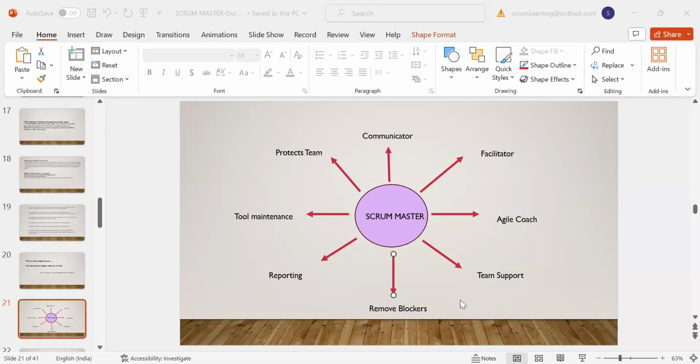Someone was saying layoffs. Why are people getting laid off? As a Scrum Master, what did you do to stop these layoffs? Hope you are getting the answer. What more? If you are able to provide a solution to this, that means you are 50% in the Scrum Master role. What did you do so that you were able to resolve the issue?